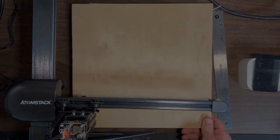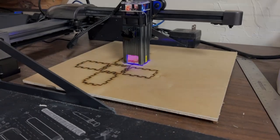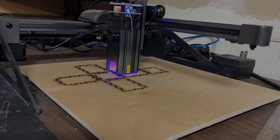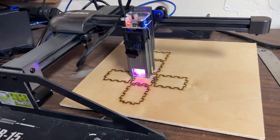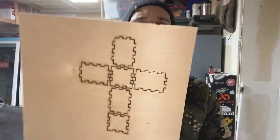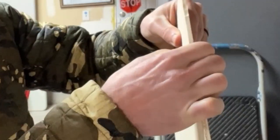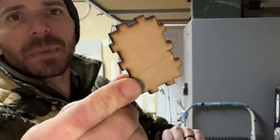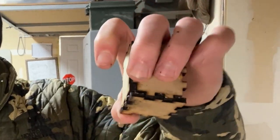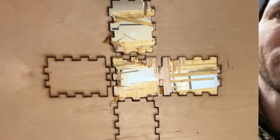Now let's test how this bad boy cuts. I downloaded this little box pattern, and this is over the course of three passes with probably 85% power on the laser — again, quarter-inch birch plywood. As you can see, I've probably done another pass or even two more passes because it did not want to pop out. It did go through in some parts. The result was not what you would want, but I'm not blaming the machine — I'm blaming my inexperience. With some more practice, I can get those cuts looking really clean. Splinter City.